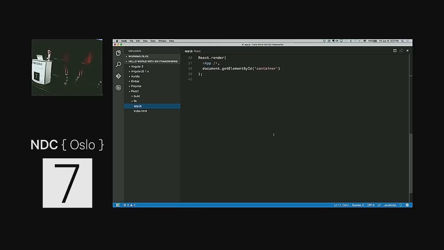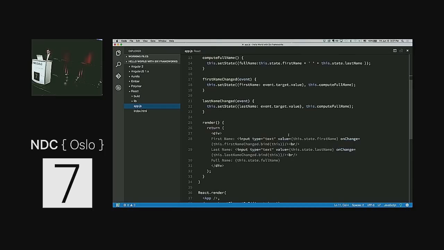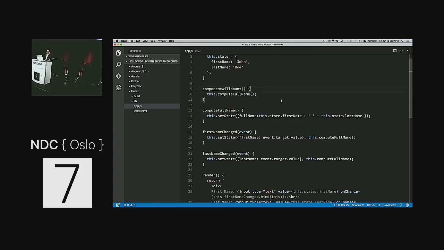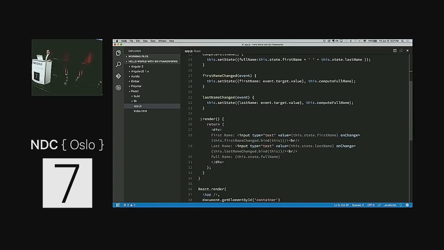So where does that app come from? Well, first I'm basically writing JSX here, which is a custom sort of language that combines JavaScript and HTML together in the same file. In React, we can create components by creating a class that inherits from component. We declare our state, so you can see this is kind of like the model. We have our first name and our last name, that's our state. And then that state gets rendered into the DOM. So we can see the render function, how it has HTML, and it's rendering out an input, and the value of that input is getting its value from the first name.